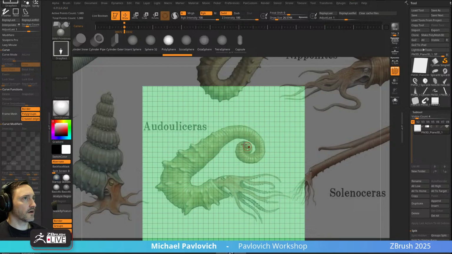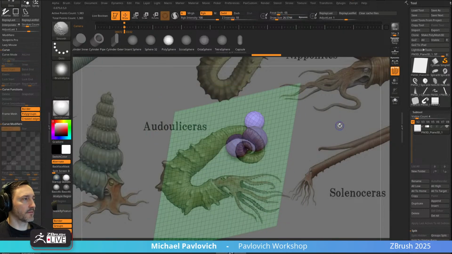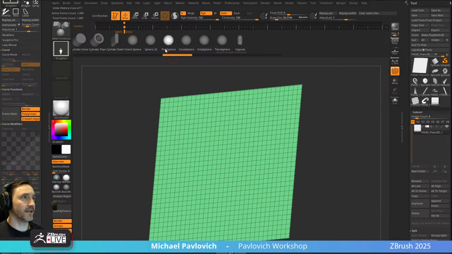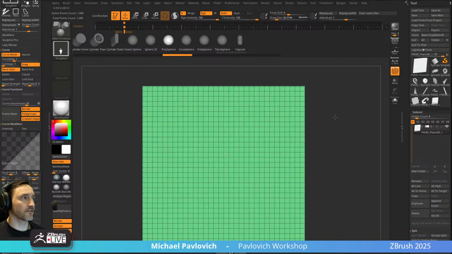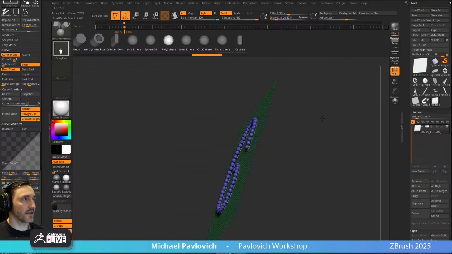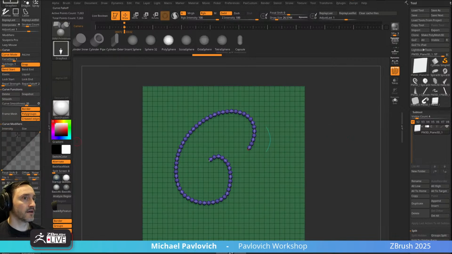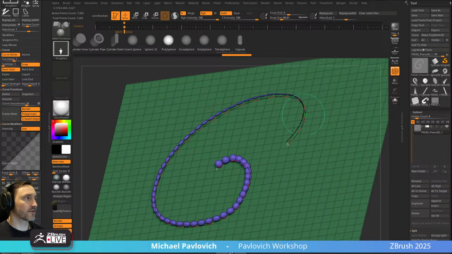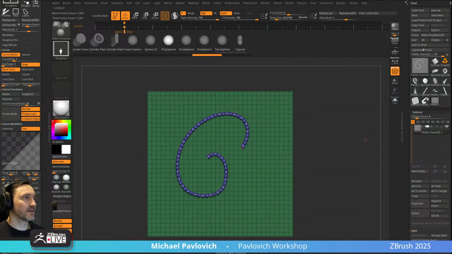So as I go through here, it's set to drag rect, which means I can just drag out an IMM brush here. If you're so inclined, you could go in here with any IMM brush and turn on curve mode. So now you can make a curve and it'll stack these end to end if you want. And in fact, you could turn on size, go thick to thin. Now you're going to see it's not going to go thick to more dots. It's going to kind of stretch them out to go thin. That's just kind of how it works.